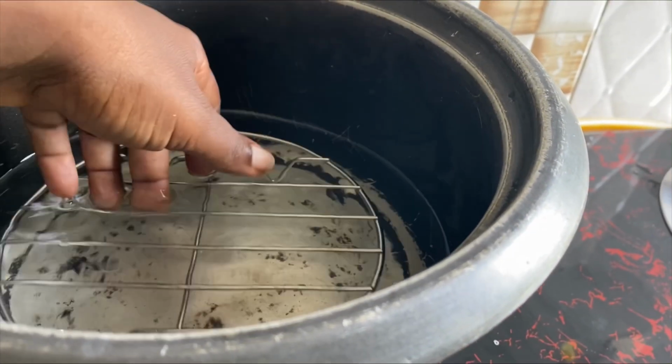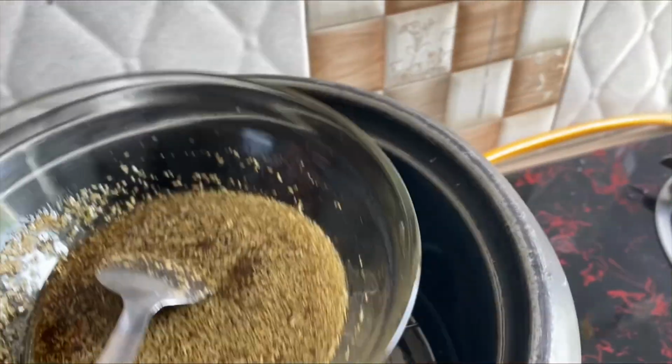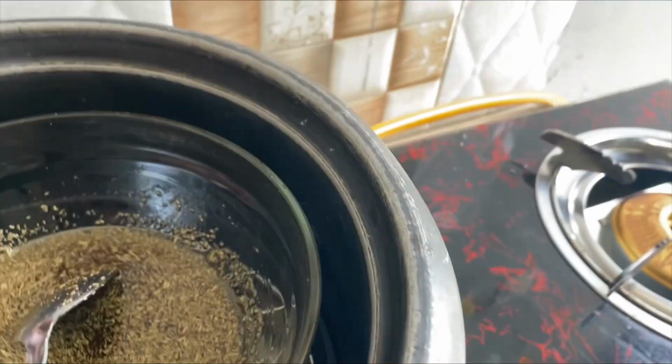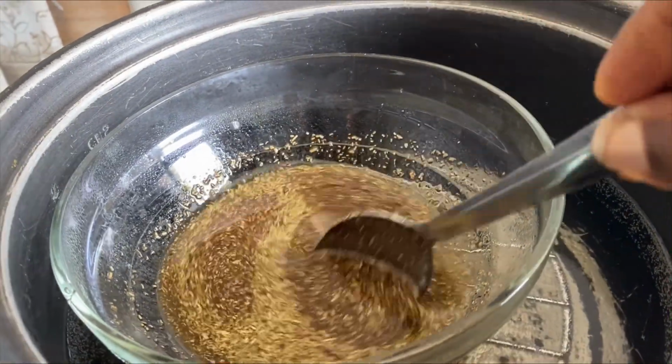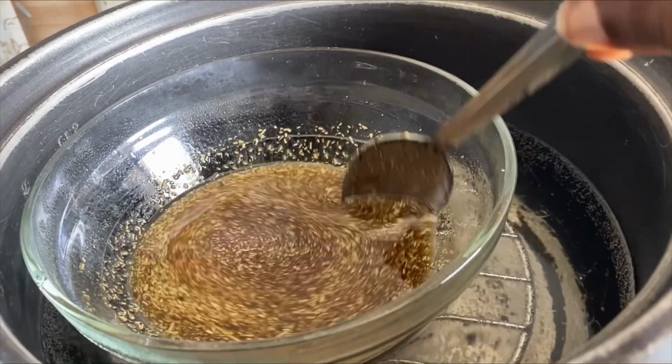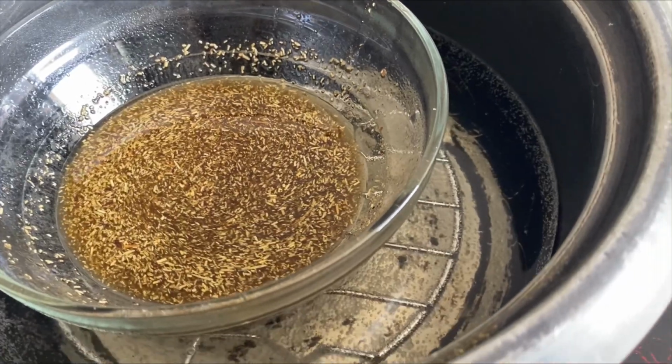So yeah, this is the double boiling method. If you don't have this, it's okay. Just get water into a pan, and then I'm going to put the mixture on it. Make sure water doesn't enter, and then you leave it to boil. We are doing that so we don't lose much of the potency of the ingredients we are using.